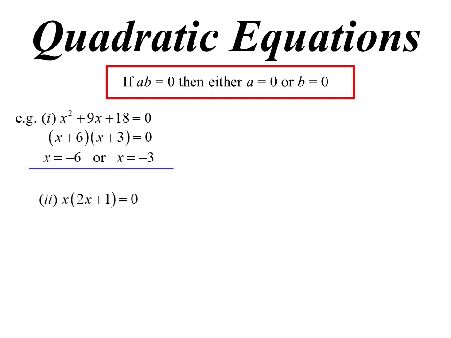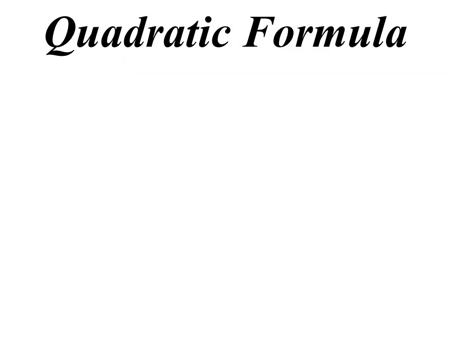I only throw this example in to highlight something. It does happen, it's a careless mistake. Because this first factor is just x and not a binomial, sometimes people forget to include that in the solution. But of course it is possible for this one that x equals 0 as well as x equals negative a half. That's a possibility as well. Just be careful with that. But not everything can be factorised, of course.